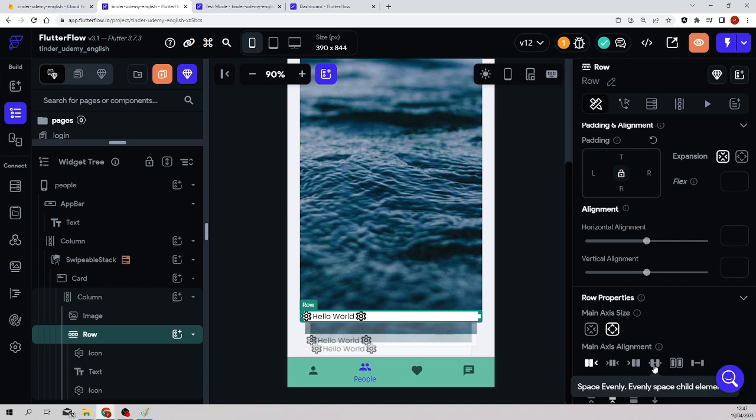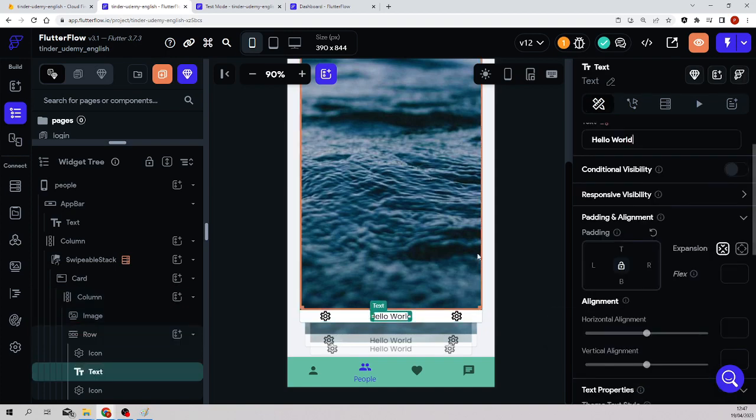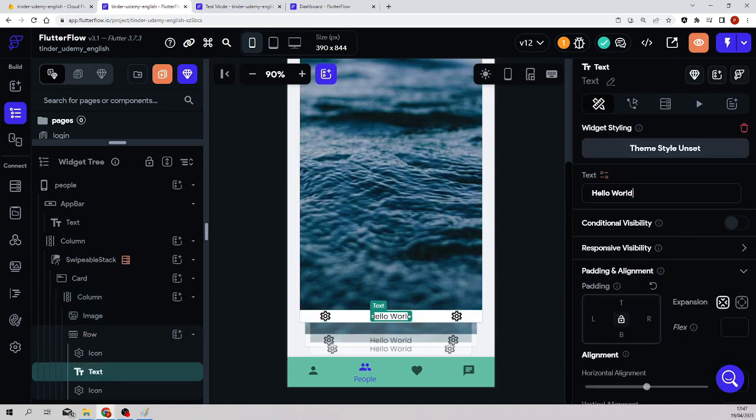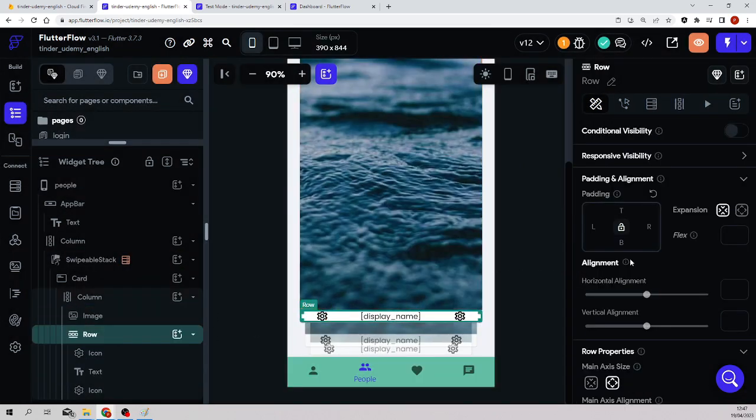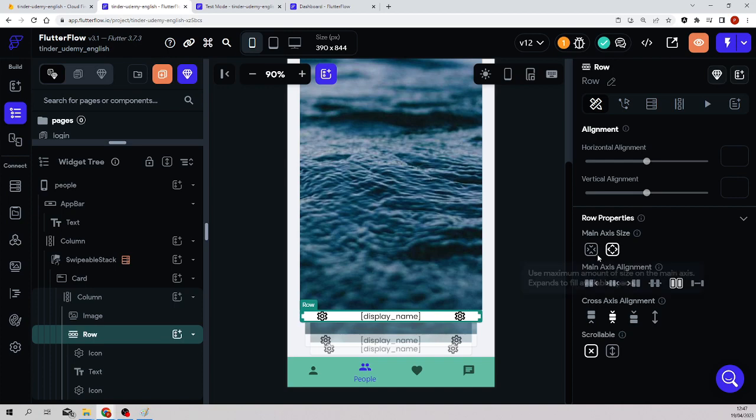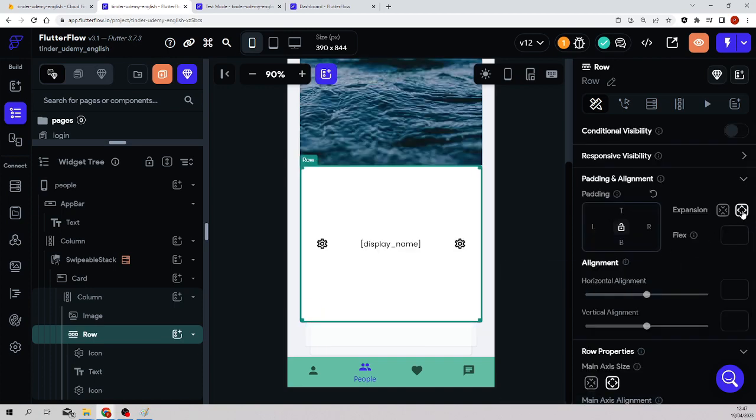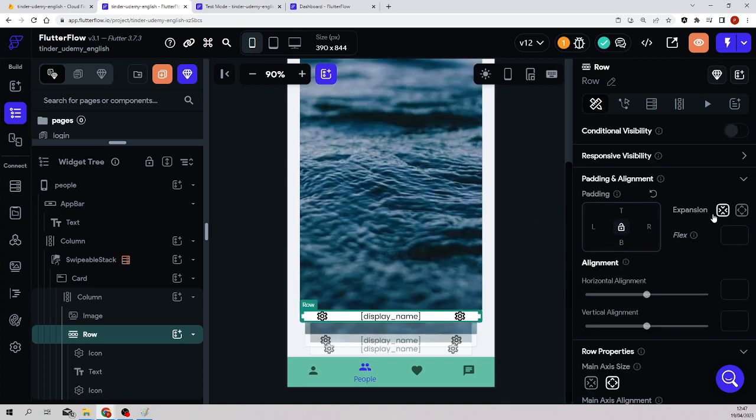I'm now doing trial and error, trying to find what I like most. Here I put the name, and I want this row to be not that large.